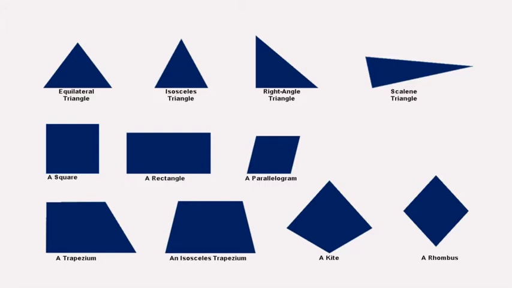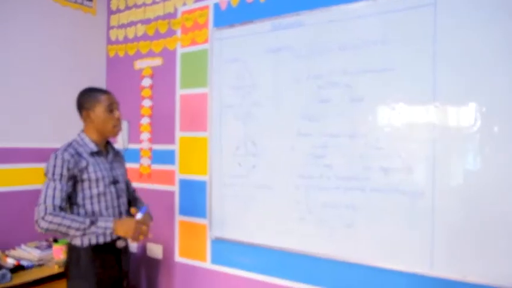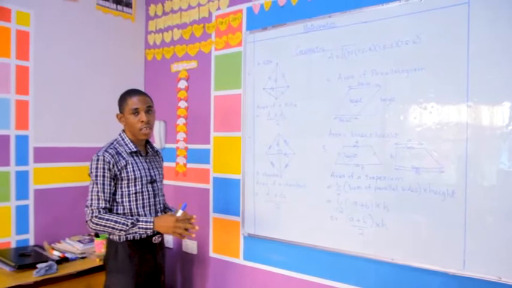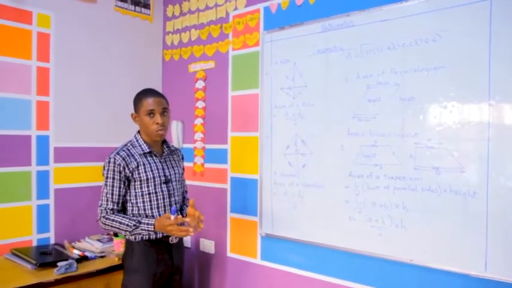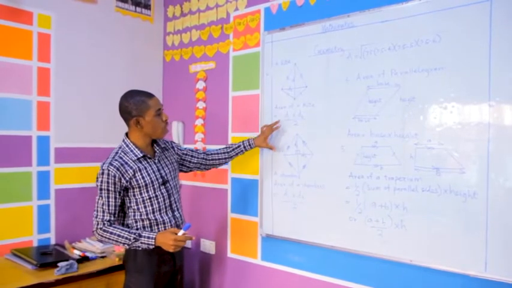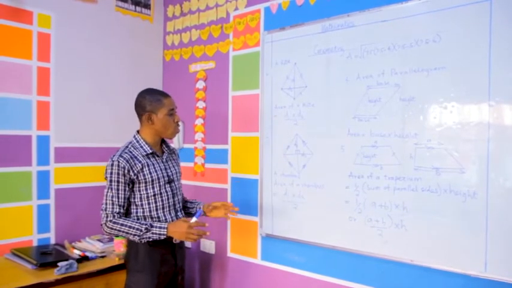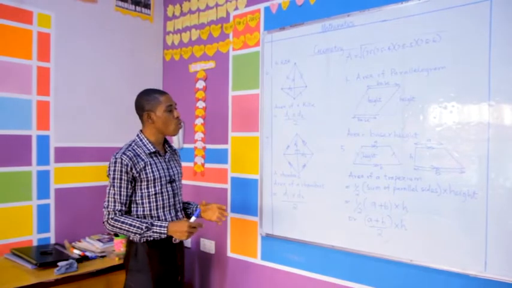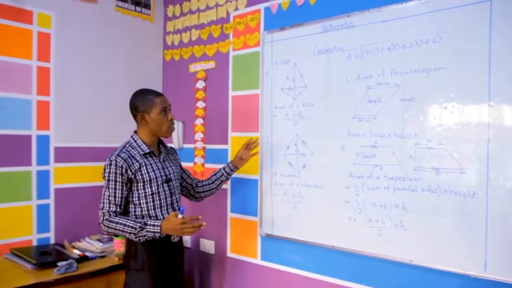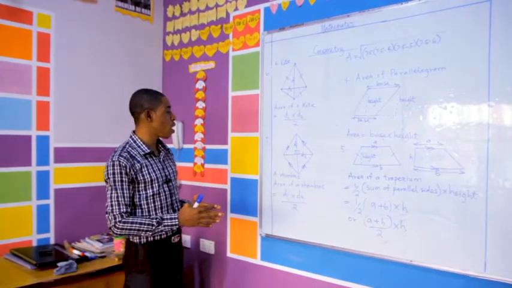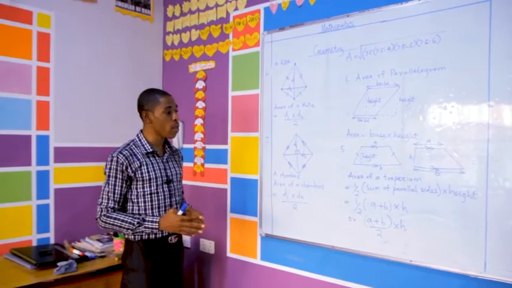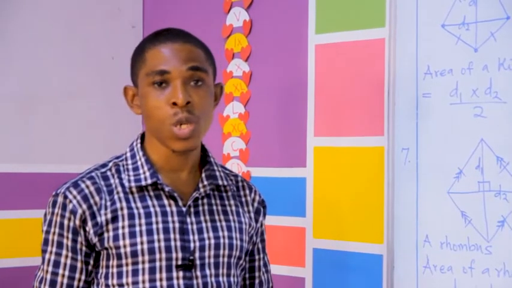So what we have been able to do is to talk about the areas of the various dimensions of polygons. I didn't talk about the circle today because the circle is a special type of plane shape and it's way broader than what we have here. We will talk about the circles in another day's class. I'd like you to take your time to study. In our next class, we're going to start off with calculations related to this. I just gave you the preliminaries, the basic things you should know with these polygons that are regular shapes.